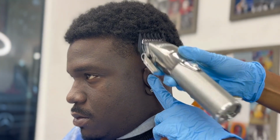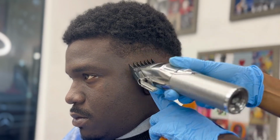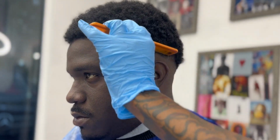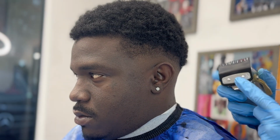And we're hitting this last line. Now you can clearly see me flicking out here, and I'm flicking out because his hair gets real big at the top. Like, it's no in between. It's just straight from fade to hair. So make sure that y'all keep the comb or brush at all times, because that's gonna be your best friend in making sure that this fade is correct.